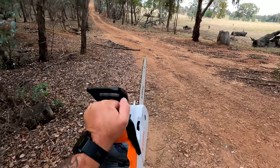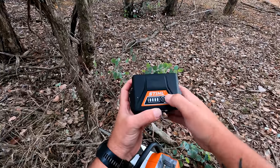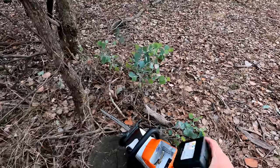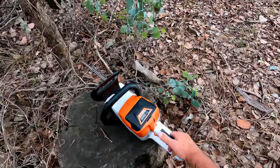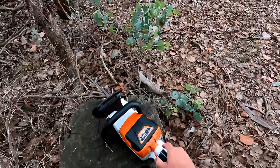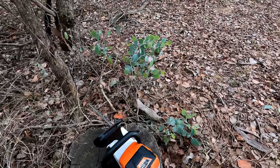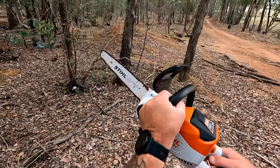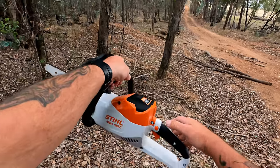This is the battery — it's fully charged. On the back there are a few buttons and lights. I push this button and all four green lights come on, meaning I've got full power. From full charge, that's supposed to give around half an hour of battery life. Drop it in — you need to make sure it's all the way in or it won't work. There's also a slight half-second delay when you first pull the trigger — just hold the trigger in for a second and away she goes.